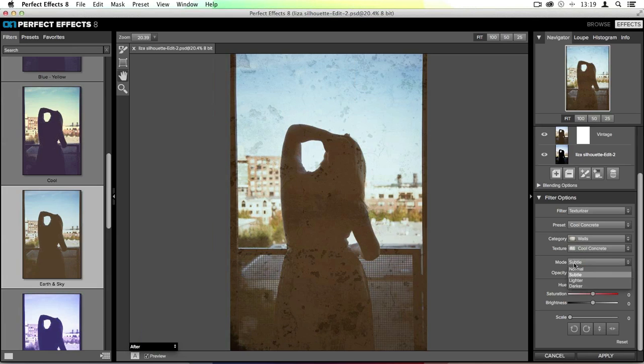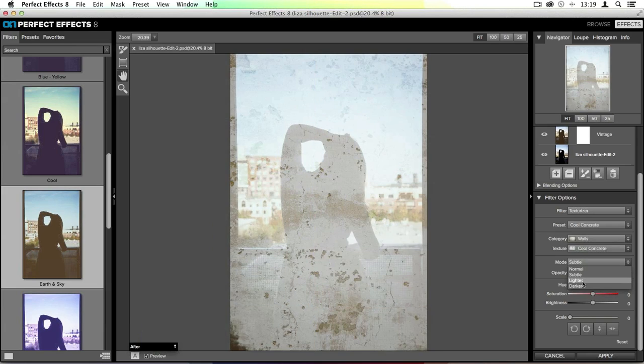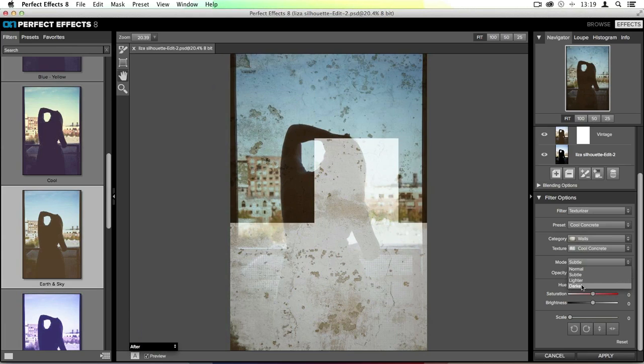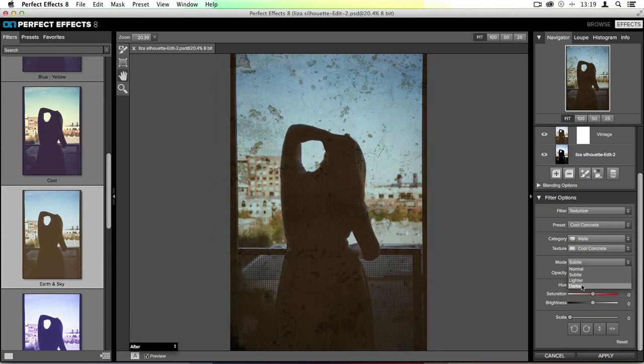The only thing about this is it's a very, very small list. There are only 4, and these are pretty much the 4 most popular blending modes that you can add. There's normal, which is the equivalent of overlay. It creates a high contrast look. Subtle, which is the slightly more subtle version of normal. And then there's lighter and darker. And both of these are pretty much the same as the Lighten and Darken blending modes that we saw earlier.